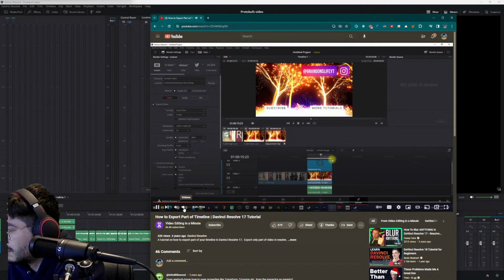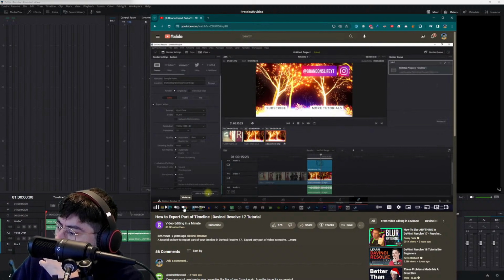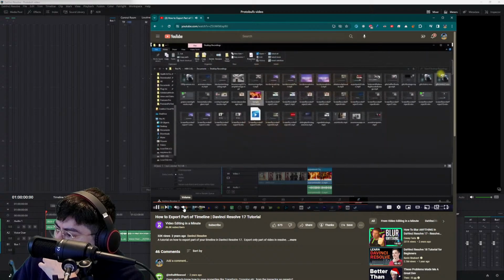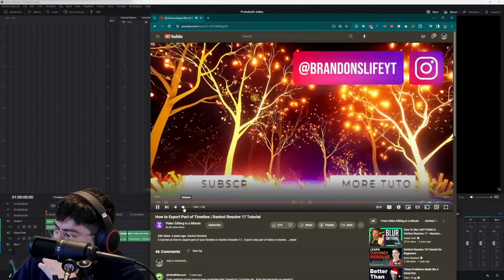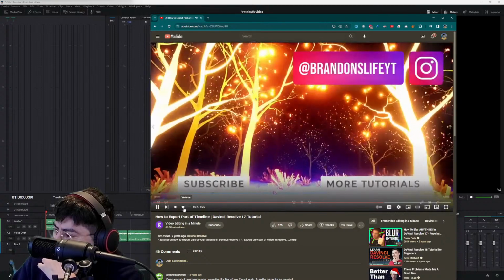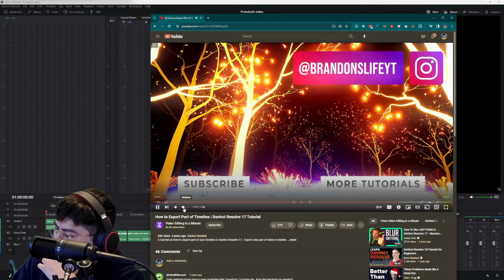And that's really it. Now you can just export it as usual by clicking the Add to Render Queue button and then select Render All. Then I can right click my rendered video and select Go to File Location to find it. And when I play this back, I can see that it only exported my outro like I wanted it to. So that's it for this tutorial. As always, thanks for watching and see you guys next time.